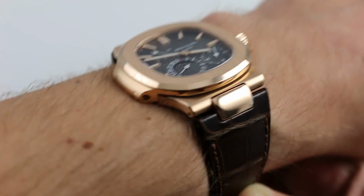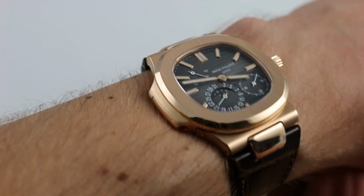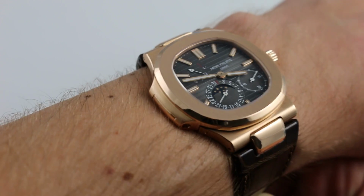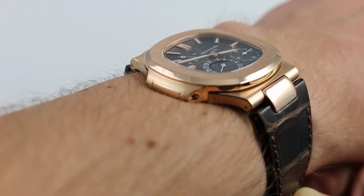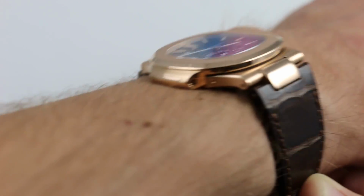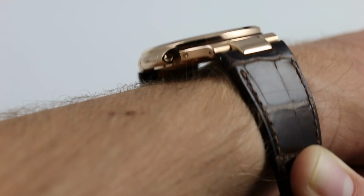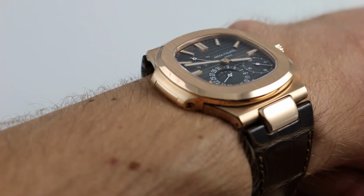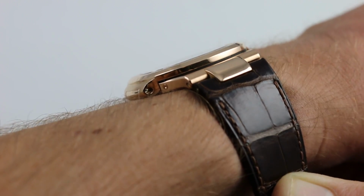Now on my wrist, 6 1/3 inches, 16 centimeters in circumference. This is a sports watch that pulls double duty as a very compact dress watch. With an ultra-compact Patek Philippe automatic micro-rotor movement, the watch is less than 9 millimeters thick. It's about 8 3/4 on the wrist, and because it does cradle into the wrist a bit when buckled down, it actually rises less than that distance above the skin itself.